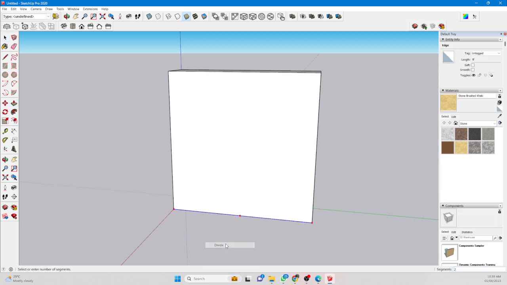Select it, divide in 3. No, it's not 3. If you divide in 3, it will be more also.